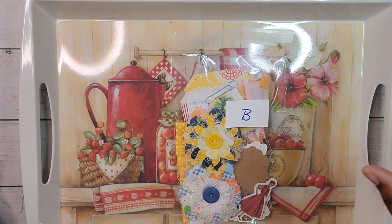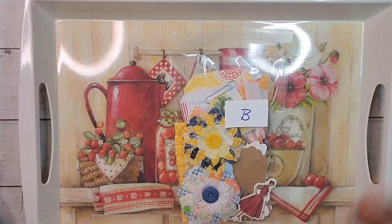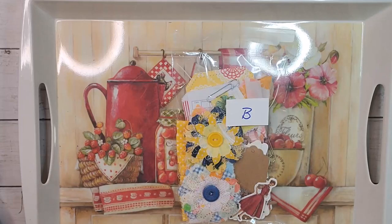If these do well in the future, I want to make some handmade flowers in different styles. I really love making flowers. They're one of my favorite things.